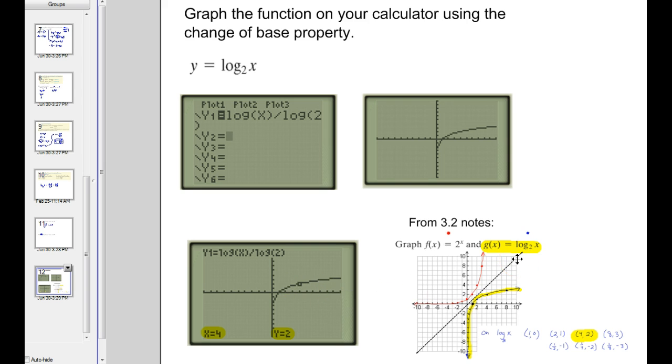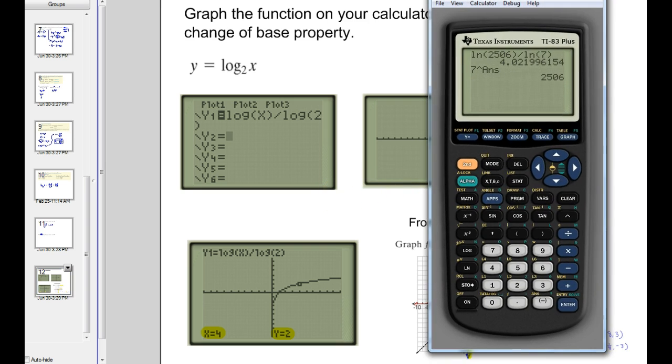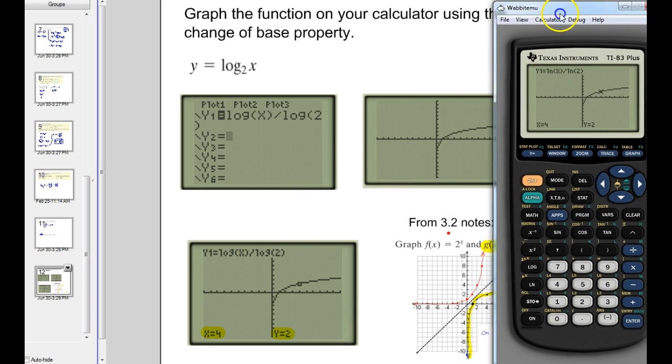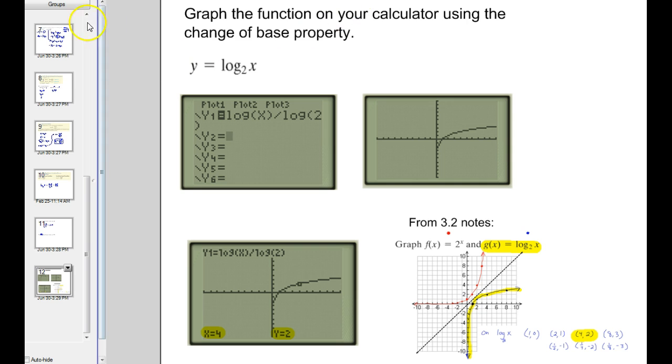That actually is the graph of the log base 2 of x. Okay, so we can do any log base, and we don't have to use log, we can use natural log. Okay, I could have done natural log of x divided by the natural log of 2, and that also would be log base 2 of x. See the same exact graph. Alright, there's that same point. So you could use either one, ln, log, there's the same thing. Change it to one of those two bases though, when you use the change of base property.